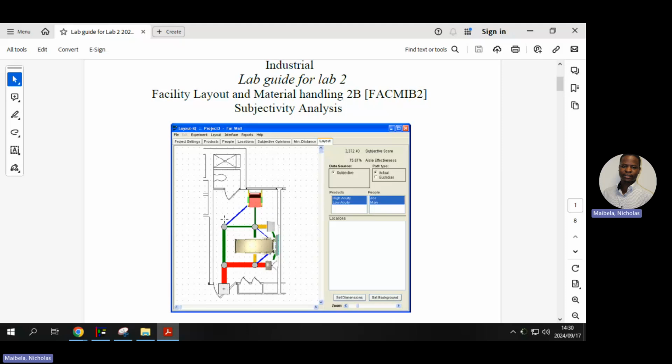They were doing the activity relationship with regards to your chairs, your bed, your monitor screen, and your entry, for example.